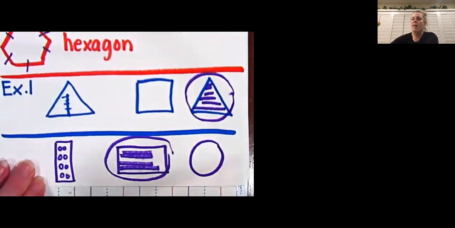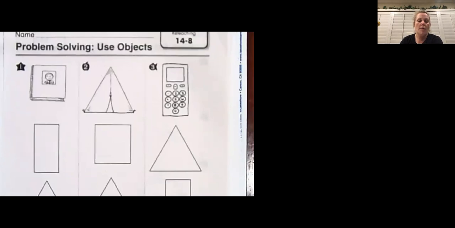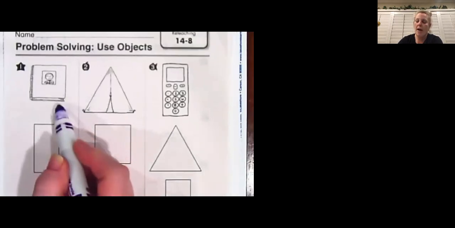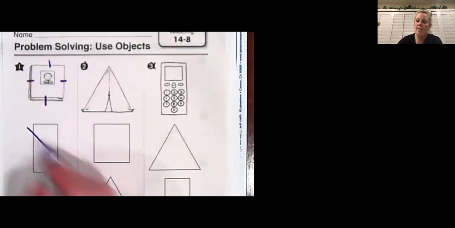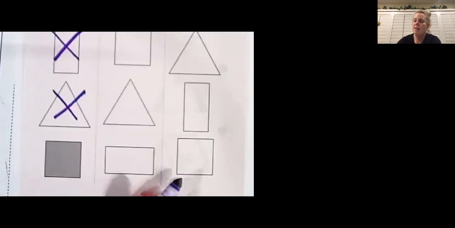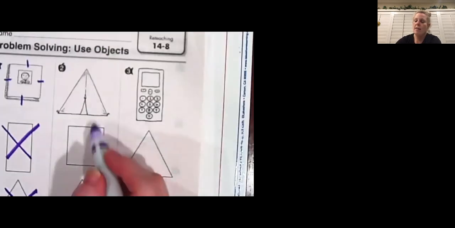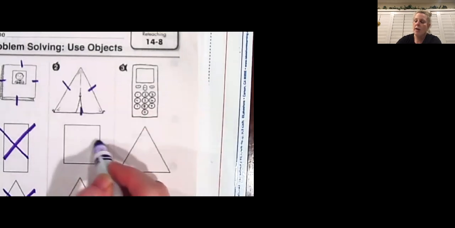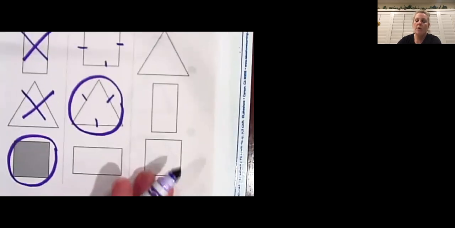So we're going to look at the paper that you're supposed to do, and let's go ahead and see what it says. It says problem solving. So we're going to look at this album, and the album is a shape. 1, 2, 3, 4. They're all equal, so it can't be a rectangle and it can't be a triangle, so it must be a square, and you can shade that in. Let's look back at our tent. Oh, we remember this. A tent has 1, 2, 3. Square has 1, 2, 3, 4. Triangle has 1, 2, 3. Oh, this is the correct shape. And the last one was a rectangle, so we don't need to do that one.